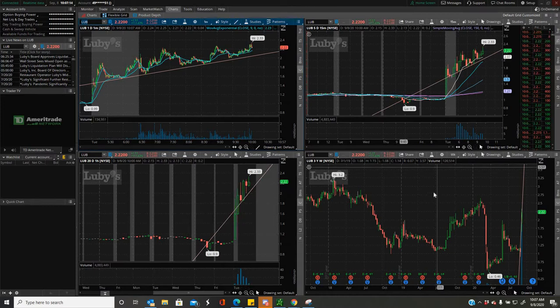Then all the way on the far right, we've got the 3-year chart. Let's take a look at the 3-year chart really quick. If we go back to October of 2018, we see the earnings per share was negative 0.06. Not great, but there's definitely companies out there that have a lot worse earnings per share than that. And at that point, there probably could have been a lot of optimism about the company that, hey, they could turn this around. They're doing great.